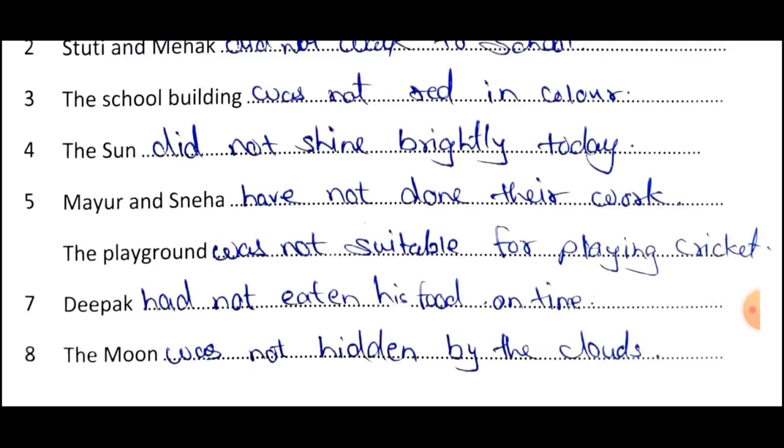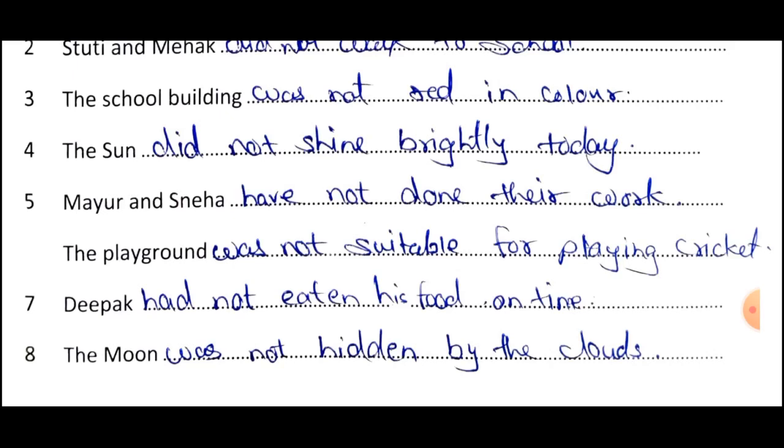So here you can see subjects are given, you have to add the helping verb, then after that you have to add not, and then the main verb in its original form will be written, and then other words will be written. As this is a declarative sentence, the sentence formation will be subject, helping verb, then not, and then verb, and then object, then other words at the end of the sentence. As this is a declarative sentence, that means a statement is given, so you have to add a full stop at the end, and it should begin with a capital letter.